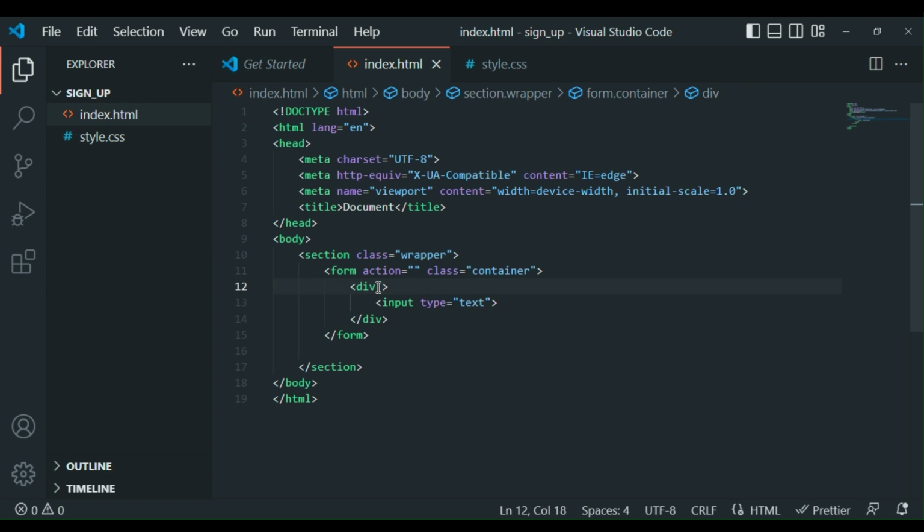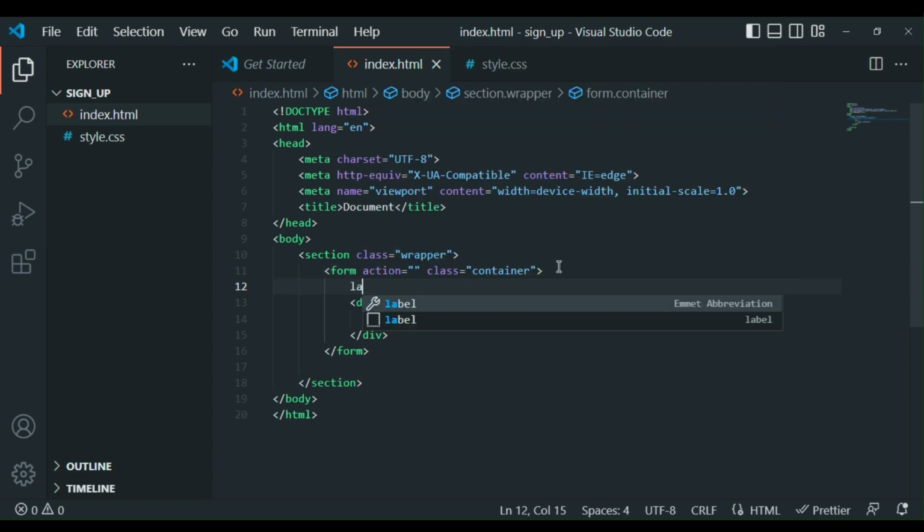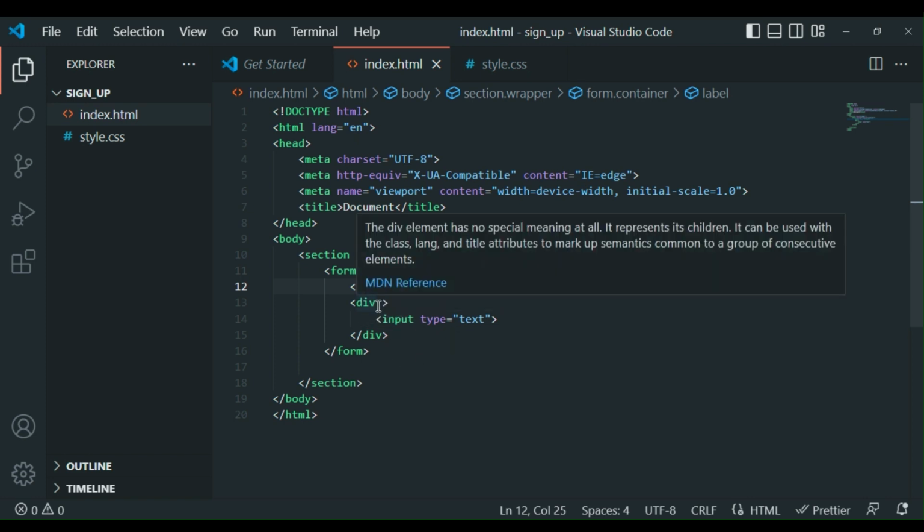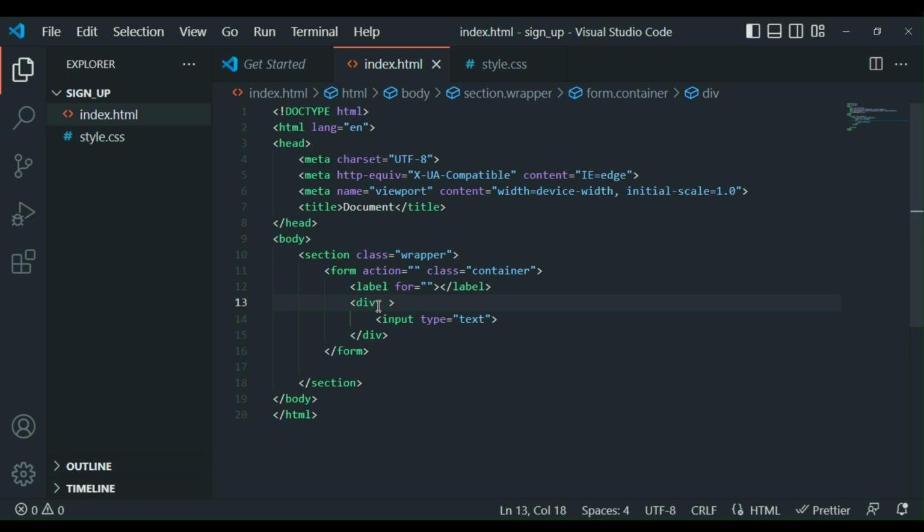But before that, I'm going to create my label. Label means what I actually want to name this input. Now all I need to do is give this a general class or an ID. I think I've been using a class too much. So let me give this an ID of form. Let me say form in this place.